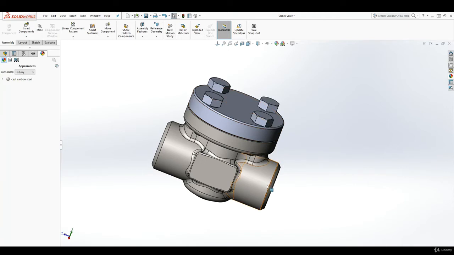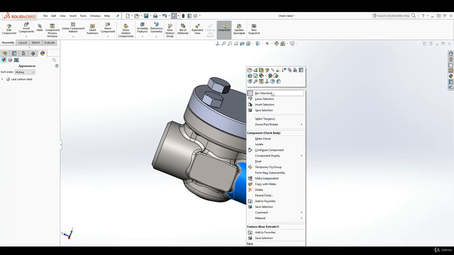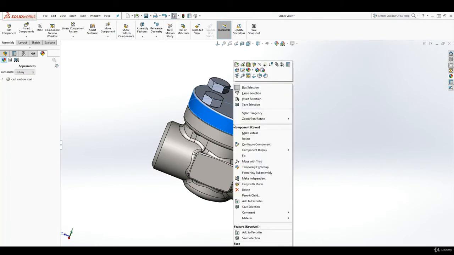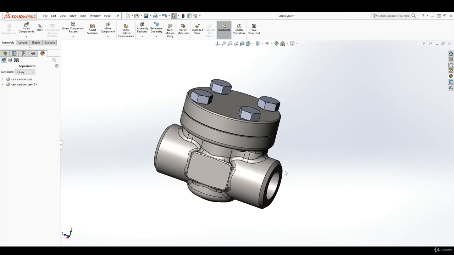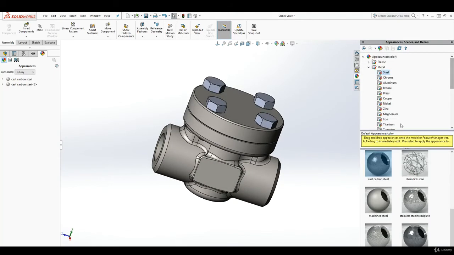And since this appearance is the same, this cover is going to be the same appearance as that body, what we can do is right click on this appearance, and right up here you see copy appearance. So we can copy and right click on this body, and we select paste appearance, and again we want to apply to the cover. So those are the ways you apply, and if you don't want to copy it, you can come back here and drag this to that.